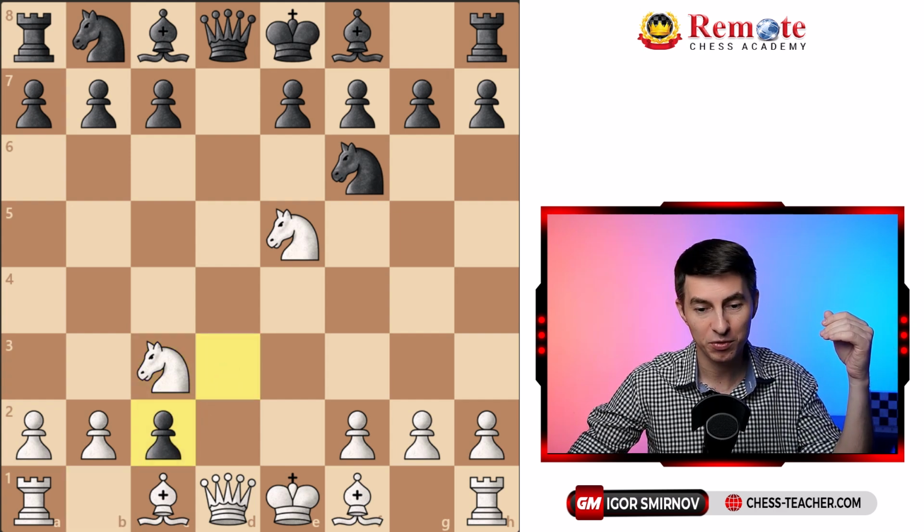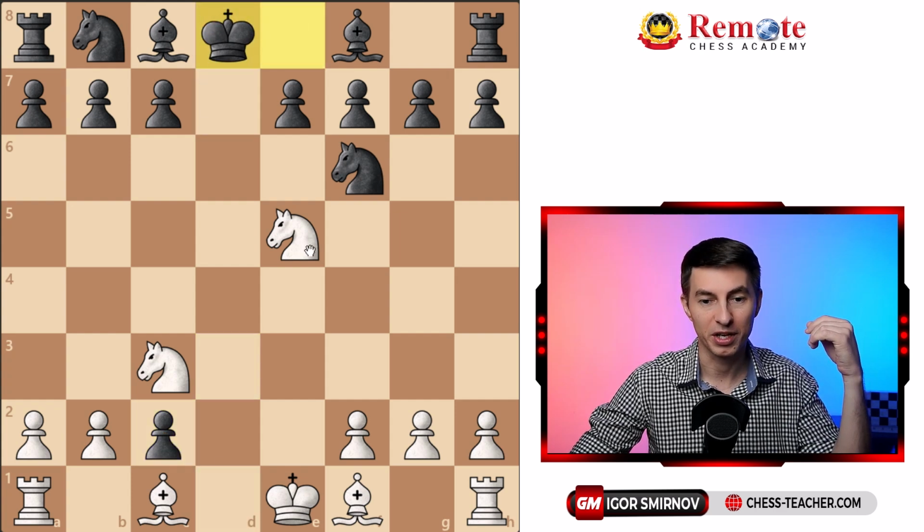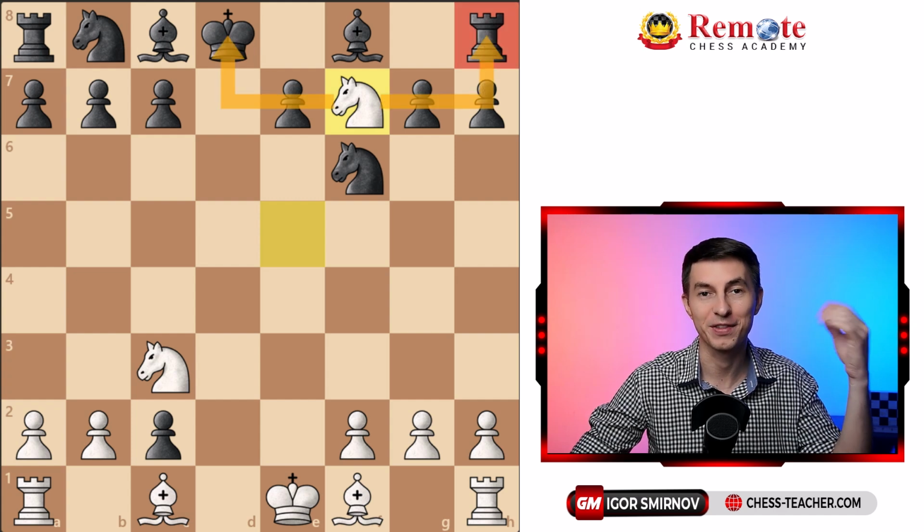And so they just capture this pawn, expecting you to retake with the queen, but instead, you change your mind and you take on d8, forcing the king to move. And now after knight takes f7, we still get to this rook on h8 thanks to the fork.